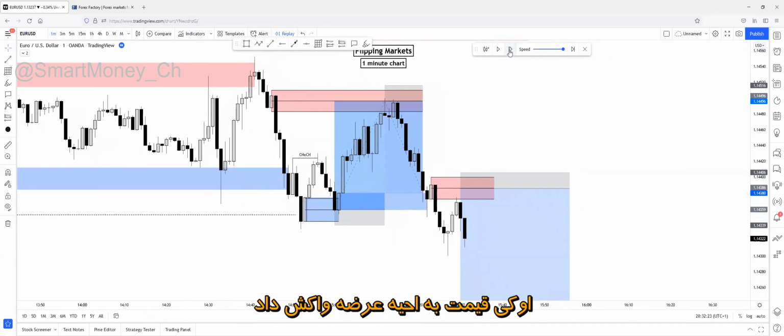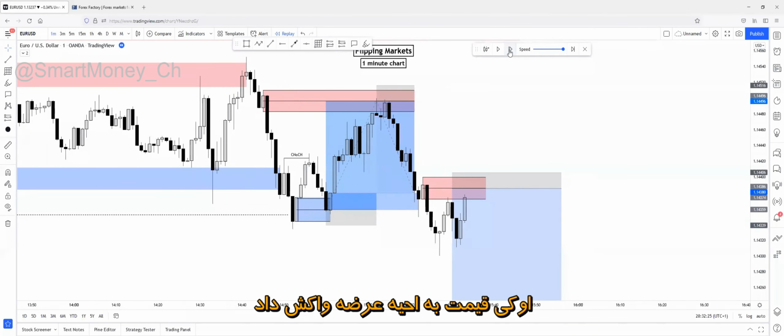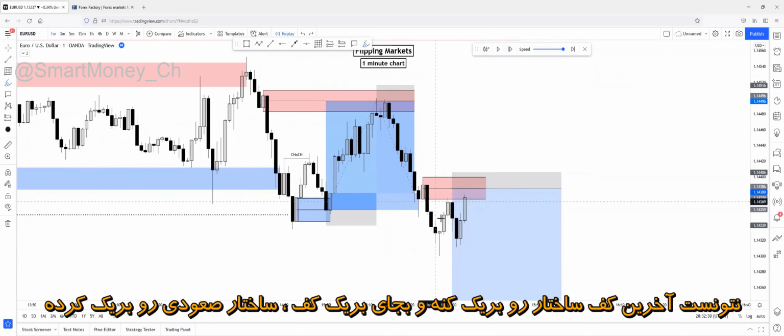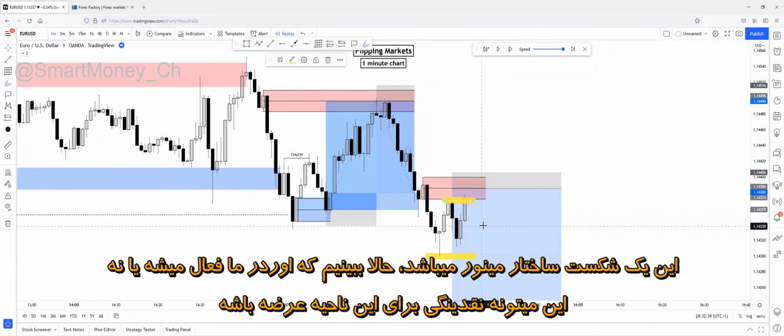Okay, price reacted on the supply zone. As you can see, here was the first reaction, tap the supply zone, reverse on the supply zone, and couldn't break below the last structural low point. So it couldn't break below. Instead of breaking below, it just broke structure to the upside here. It's a minor break of structure. Let's see if we get tagged in. This could be liquidity built up for the zone.